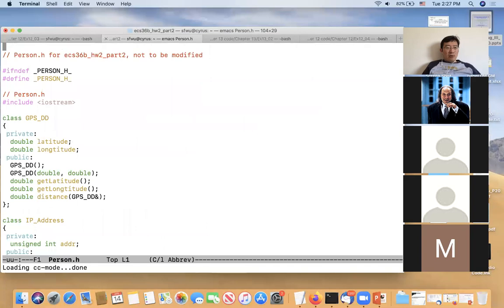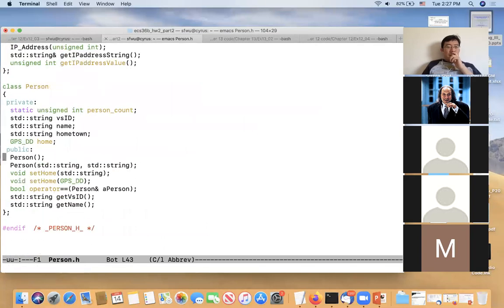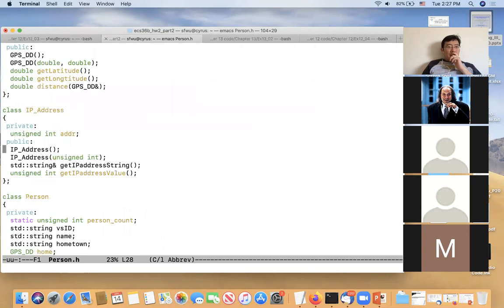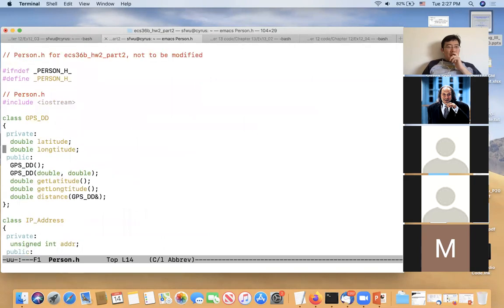Let me use the .h. So in person, where is the distance? It's not in the interface, it's only in the CPP file. No, it is. It is here. It is in this file, this distance, right? Yeah. In the GPS, I have this interface called distance, right?